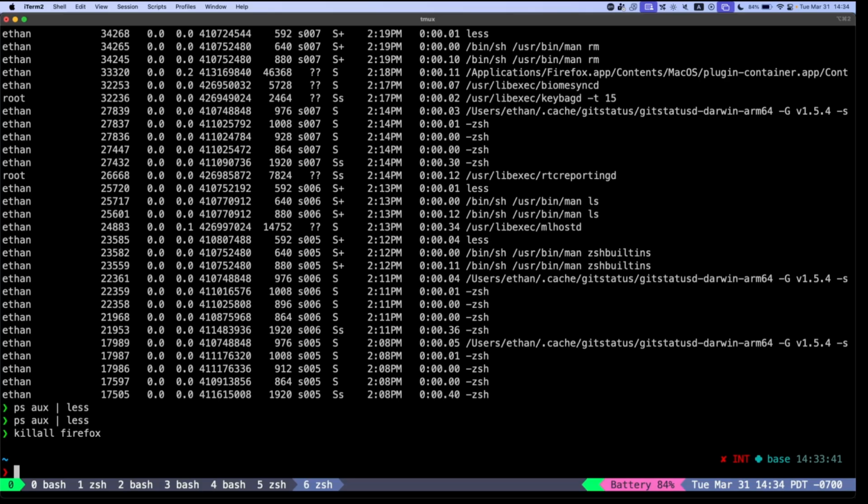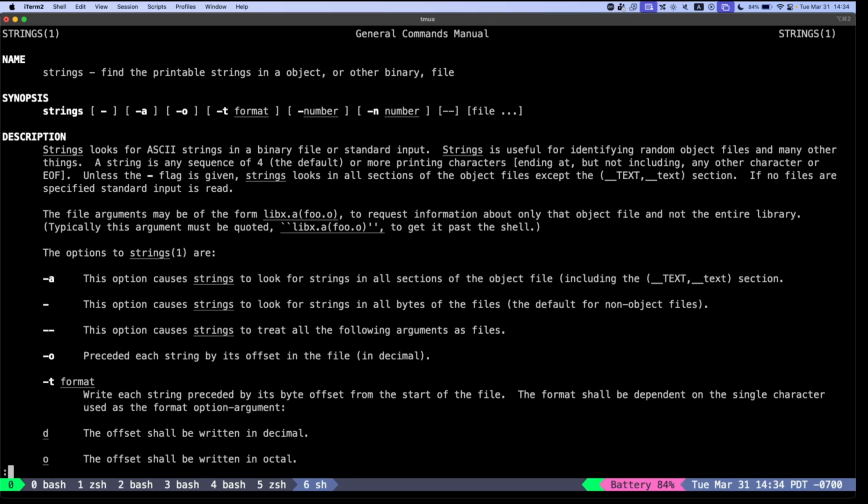All right. Another command that you might find helpful is the strings command. The strings command takes a binary file and outputs anything that remotely looks like an ASCII string. So you might be able to look for hidden secrets in an executable file, or you might have a long binary and you want to see what's going on in there, trying to find anything that looks remotely like a word.